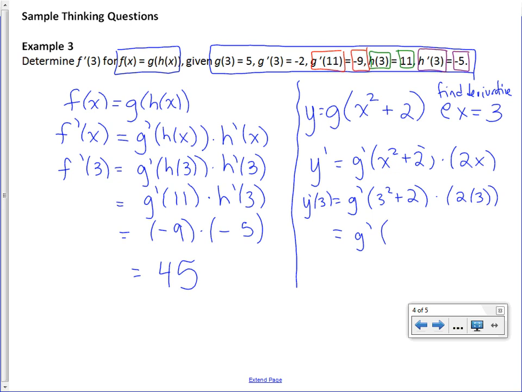Instead of 14, which is not helpful, it's now 9 plus 2, which is g prime at 11. Is that visible in my list? That's the key, guys. If I give you this, it has to be in the list. G prime at 11 is negative 9 times 6, negative 54. So just giving you an alternate situation that could show up. My apologies for making the error there. But we're human. Okay. All right, last example. You're going to love this one, guys.